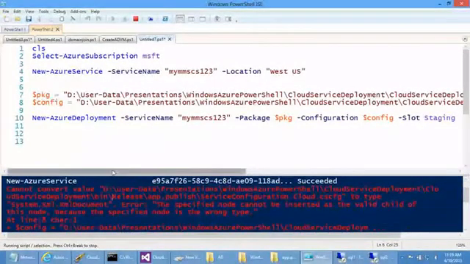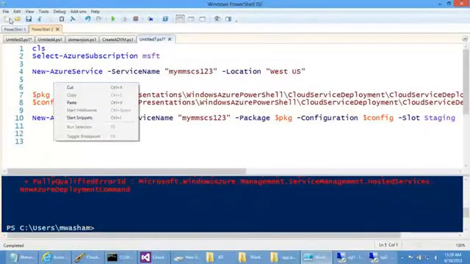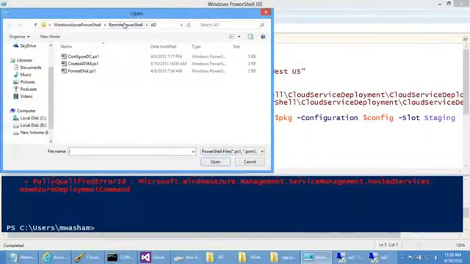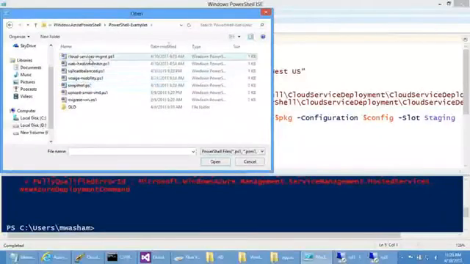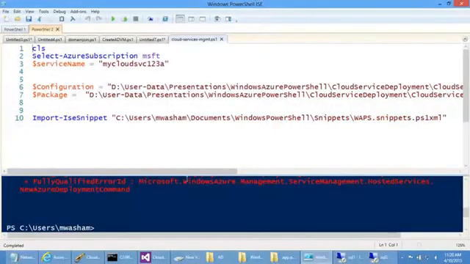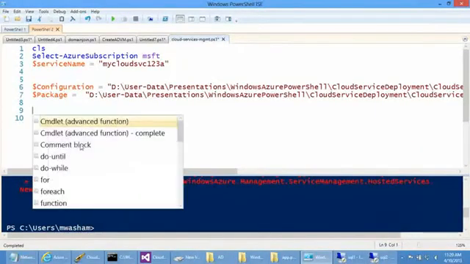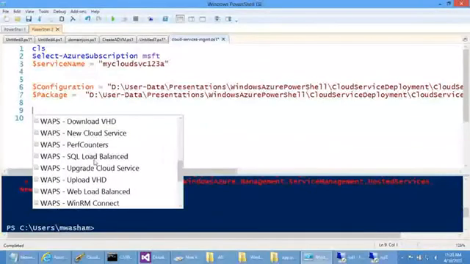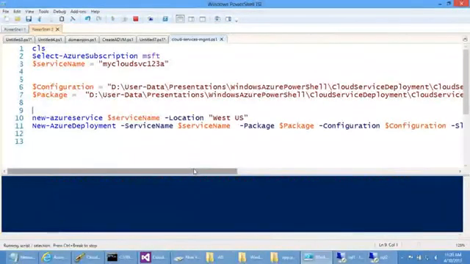Okay, that is bizarre. Let me grab one that I think I've already done. Maybe I typoed the paths. Nope.